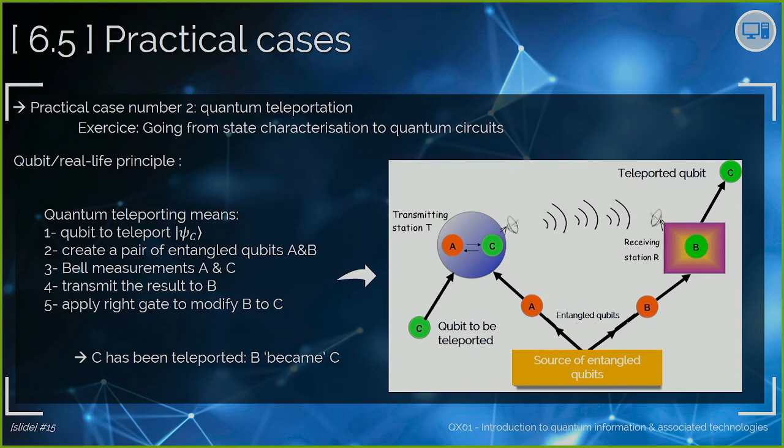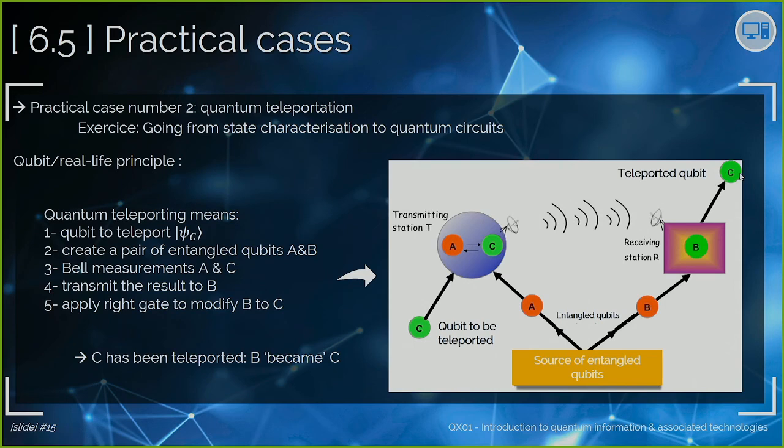So you can apply something to B as long as it's a quantum gate, as long as you don't measure, and you will apply it depending on the joint AC result that you obtained. That will transform B to become C. And now you've teleported C. Again, you have no idea what C looks like, so it could be any general superposition state, and it will remain like so. That's what is going to be teleported to B.